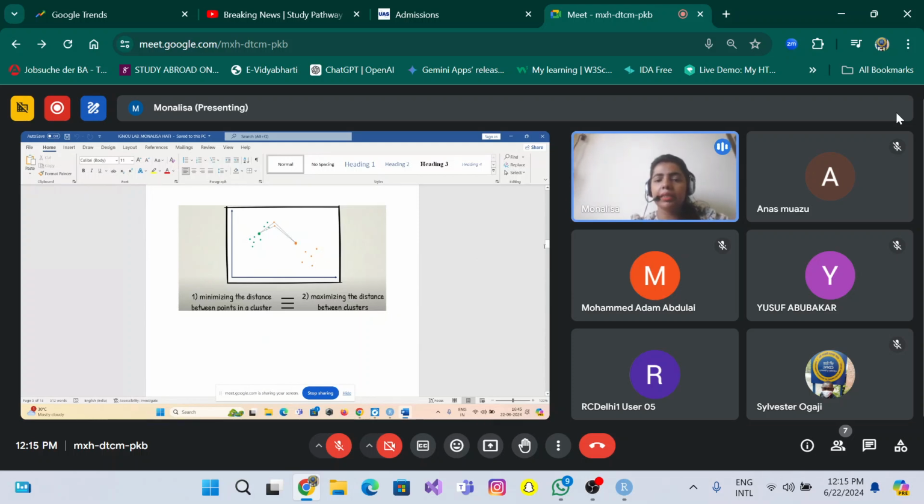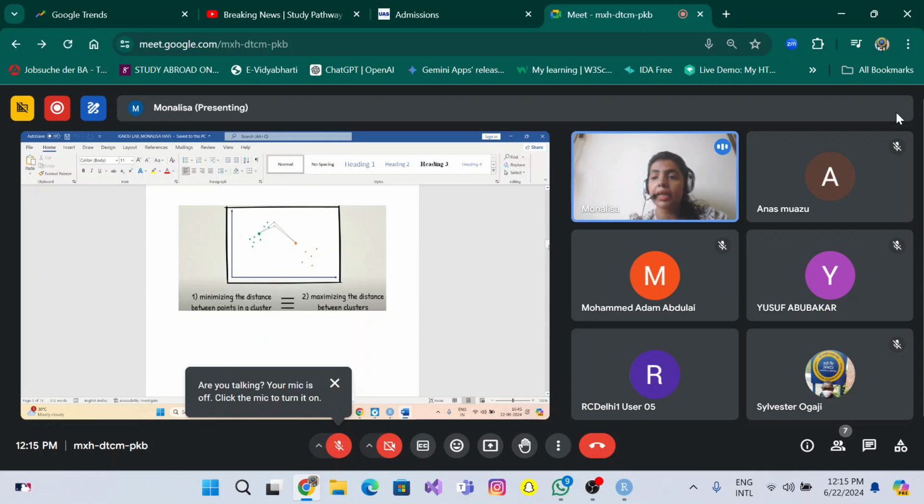It is not in our hand to minimize or maximize the distance, but we will try to keep it so that it shouldn't be minimum and shouldn't be maximum. So this is called WCSS, the distance between the points in a cluster.